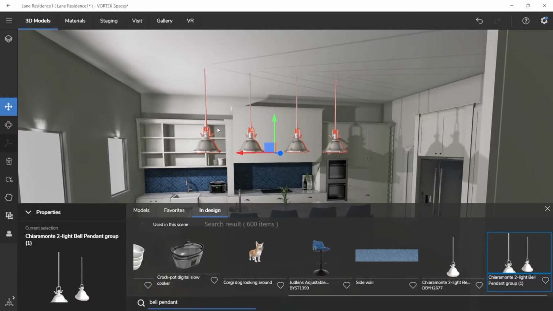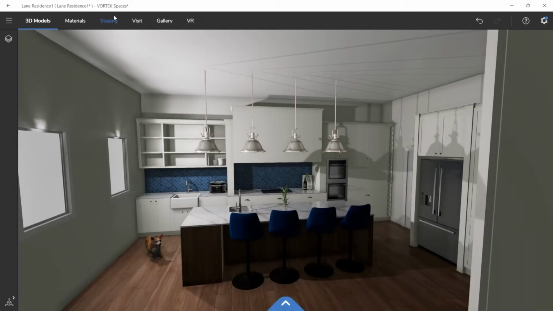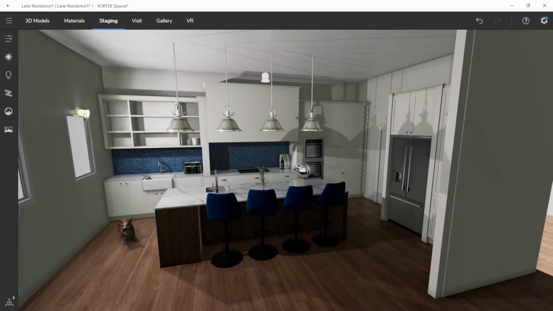When I have selected those 4 lamps as well, there's a small button here that a lot of people don't notice, but it's called Align Selected Objects. So when I do that, the software will just make sure that they're all aligned perfectly in the same straight line, and then they'll be spaced evenly inside of the project as well. So let's go back to the staging now, where I can readjust my lights.